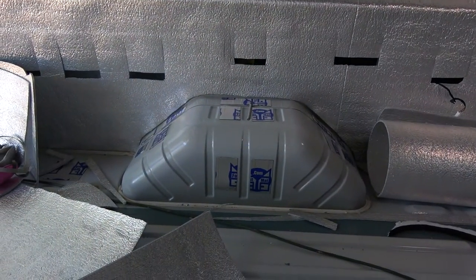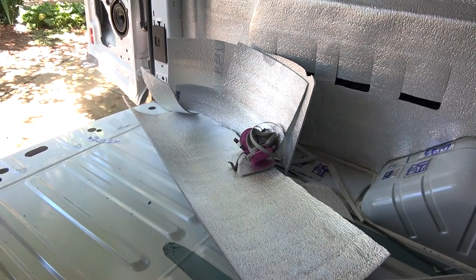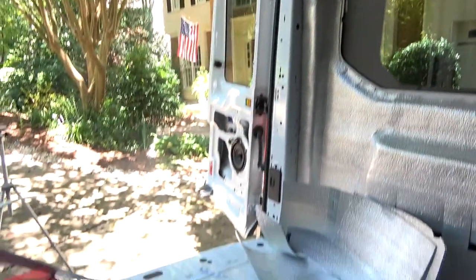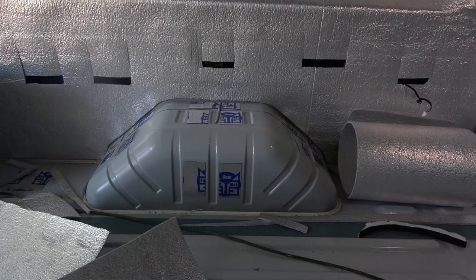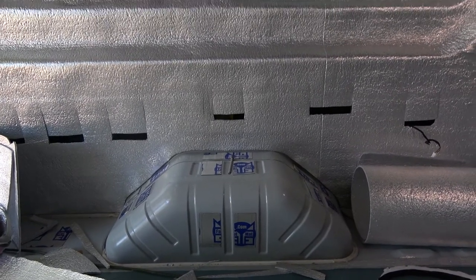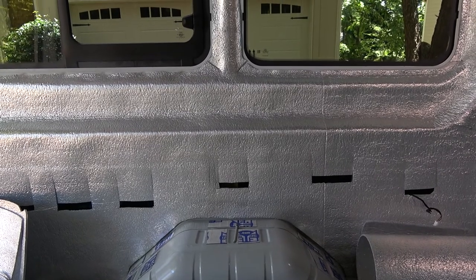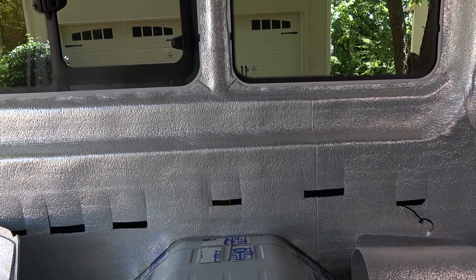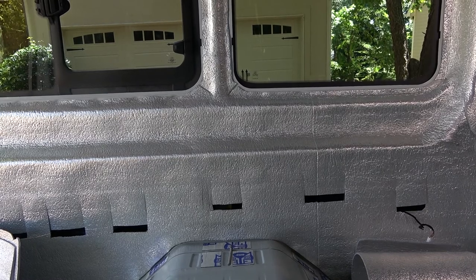A little bit more to piece together. I'm getting ready to do the wheel wells, which I was hoping to do in one piece, but we're down to the final pieces, and it looks like we are just going to have enough. We'll probably have to put scraps together for the back doors, and I'll have to do the wheel wells in two different pieces. But overall, I think we got the right amount. For a 15-seat passenger van. If this was a cargo van, you would definitely need more. But, yeah, I think it's working out.